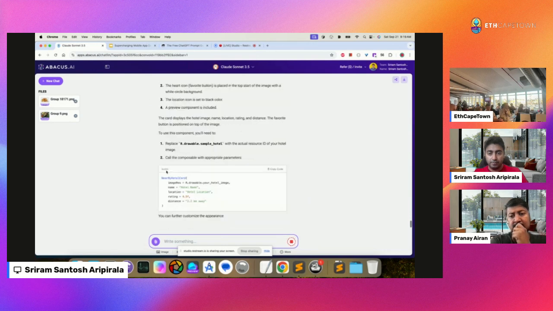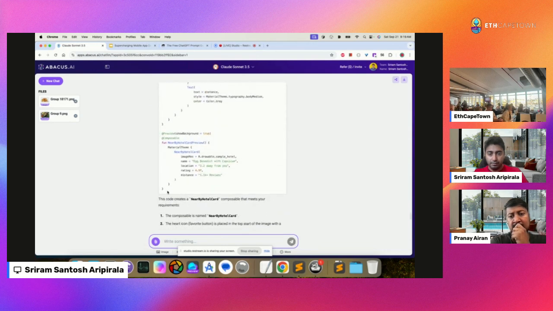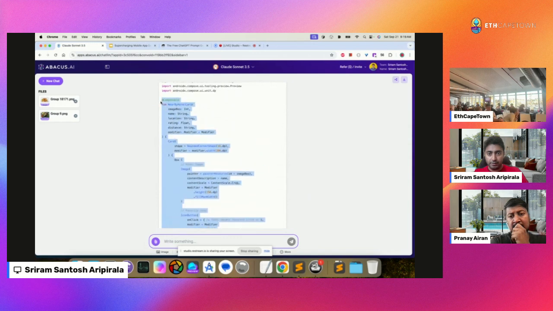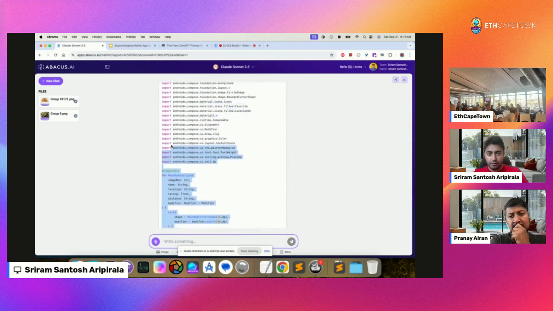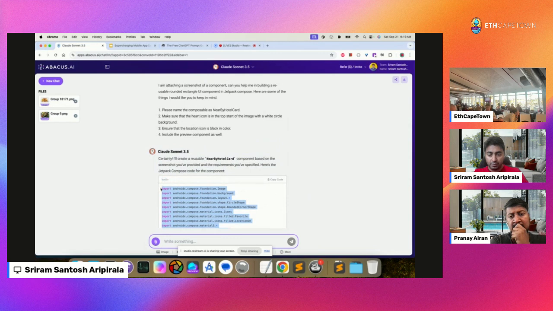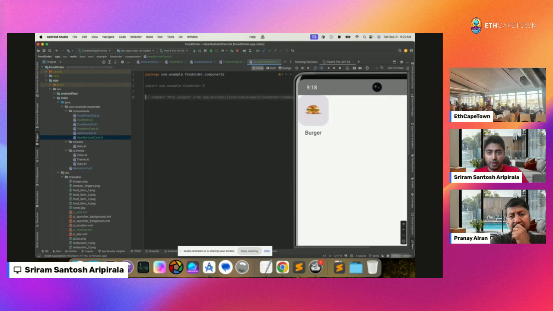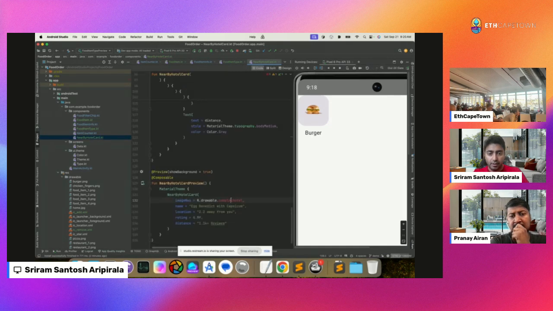Okay. I'm just going to copy paste this. Put it in my empty file. Looks like I don't have the image, but I have an image.